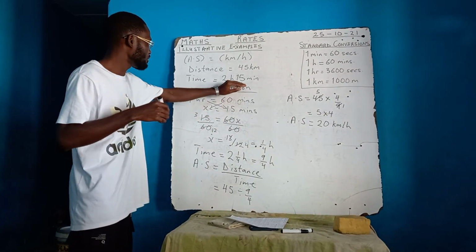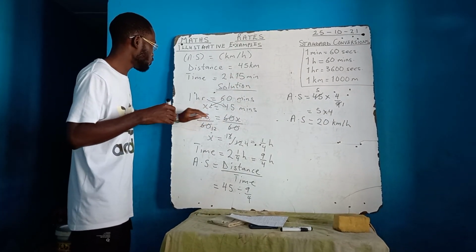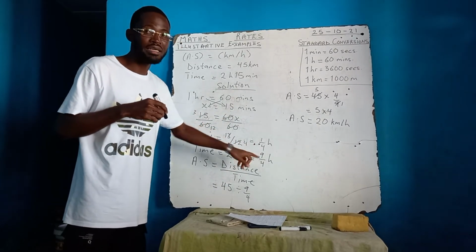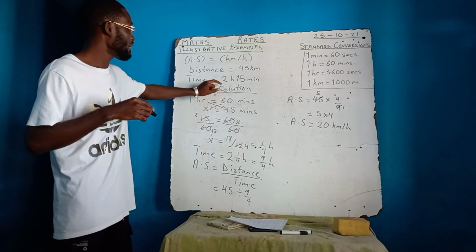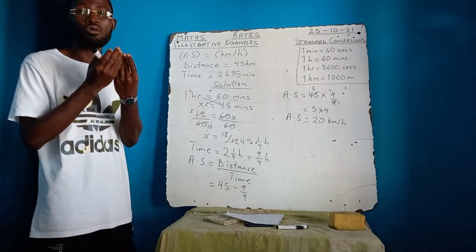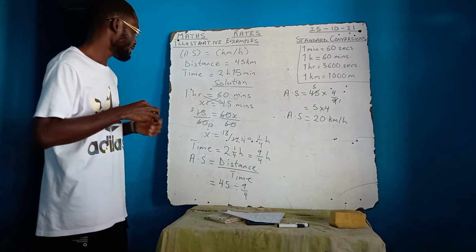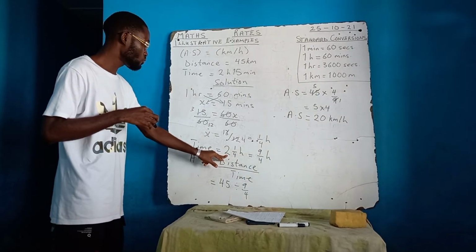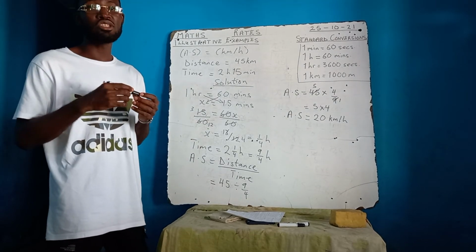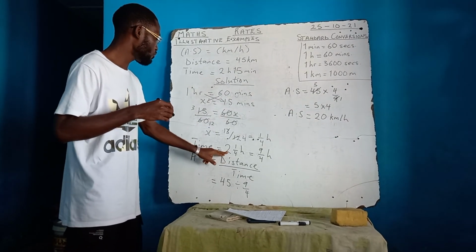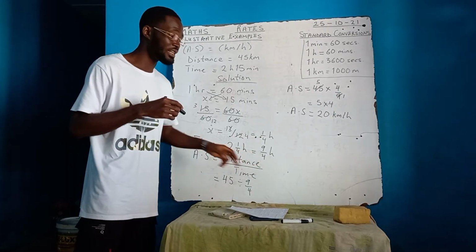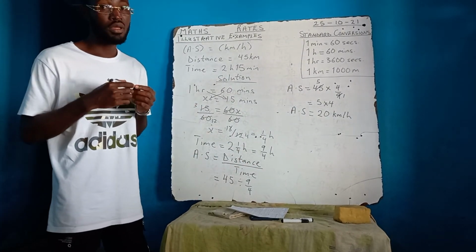So we just tackle with the 15 minutes. We try to convert the 15 minutes into hours and we are going to have 1/4 of an hour. But already we have 2 hours here and we only have to merge the 2 hours with a 1/4 of an hour. And that is precisely going to give us 2 whole number 1/4 hours. And changing it into improper fraction, we multiply the whole number by the denominator and then we add it to the numerator to give us 9/4 hours.